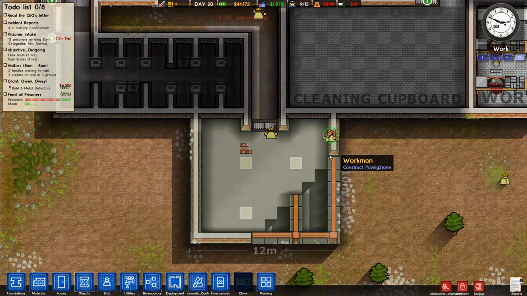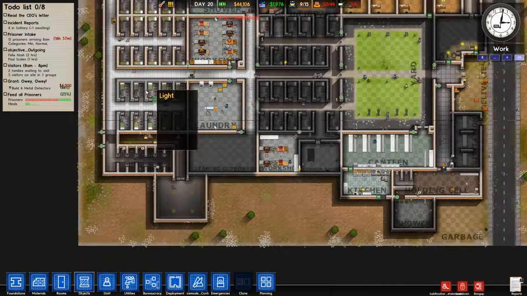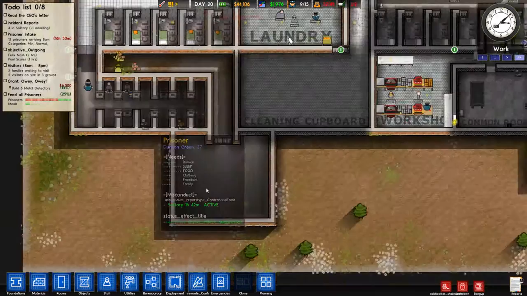Oh, look at that. Oh, that's perfect. That's exactly how I wanted it. Okay, get out of there. Oh, you guys are going to be stuck, aren't you? Where's the guy with the other door? Is there no one coming along to sort this door out yet? No? Hmm. Whatever. Oh, you're in solitary.